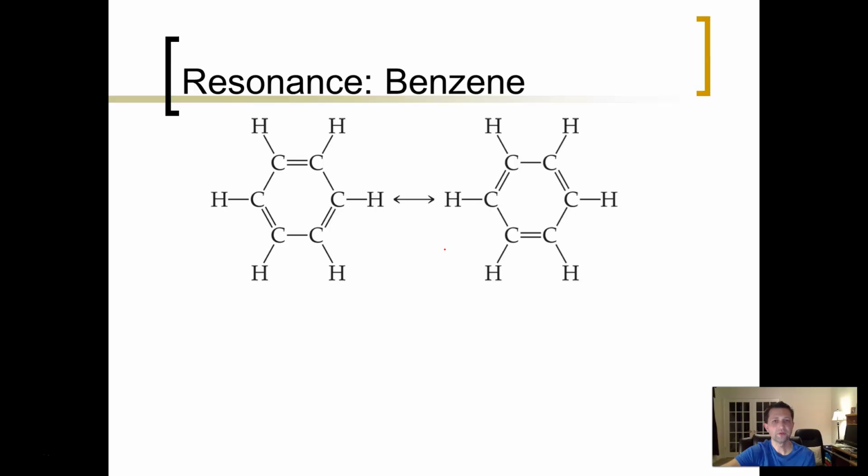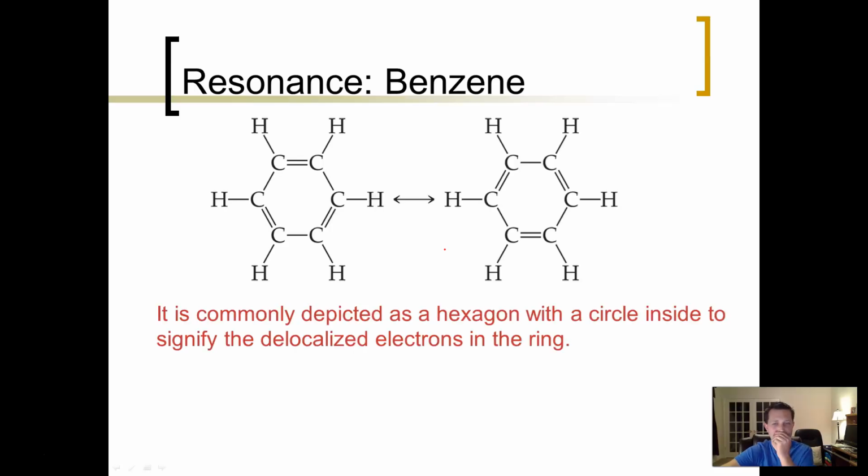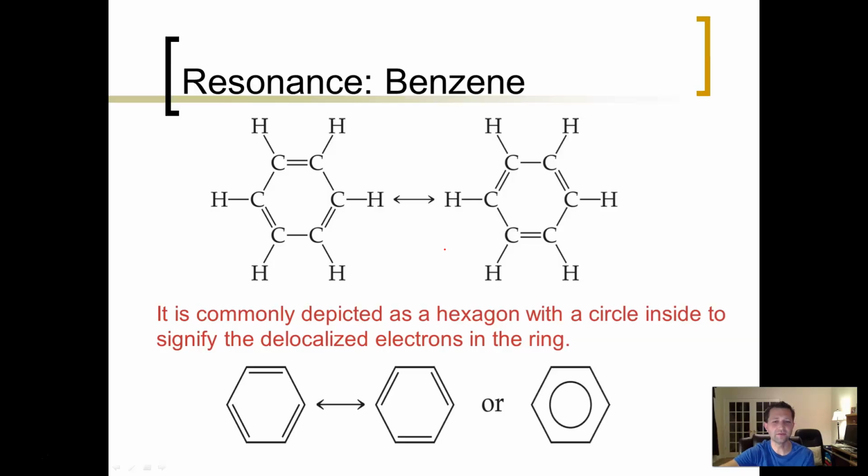All right. Benzene is another example with resonance. You can draw a benzene ring like this. It's a lot of work and it's very cluttered and semi-confusing. Another way to draw it is like this. This is one where you had the pink double bonds moving around like crazy earlier in the presentation. You can also draw it like this. You'll see me do it more so like this, but this is another quick way to show that.